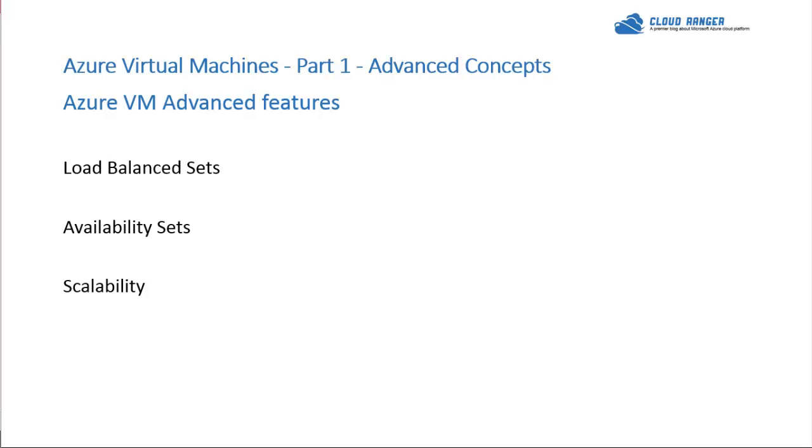So what a load balanced set does is that you can have one load balanced set and you can have multiple virtual machines as part of that load balanced set. And what it will do is, rather than going to one virtual machine every time somebody hits the URL, for example, if it's a load balanced set for a web farm, rather than going to one web server, if you had 5 web servers, the load balanced set will ensure that it randomly touches all those 5 servers and balances the load for you. Then there are availability sets.